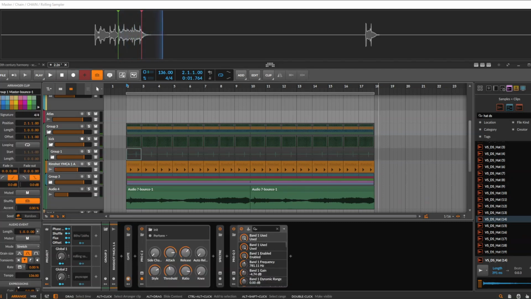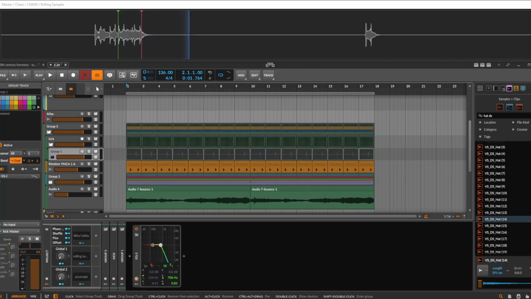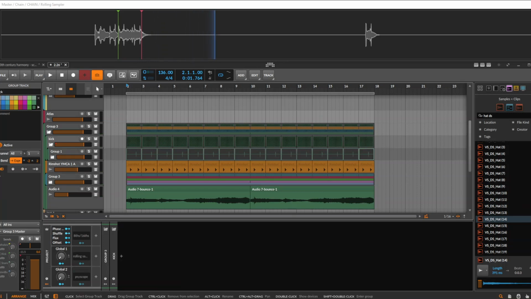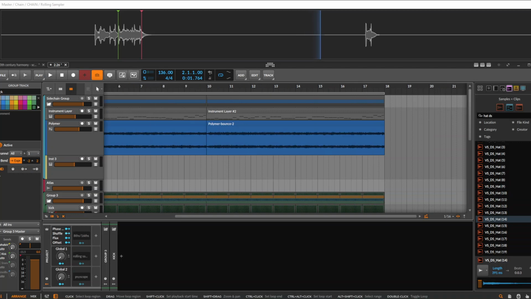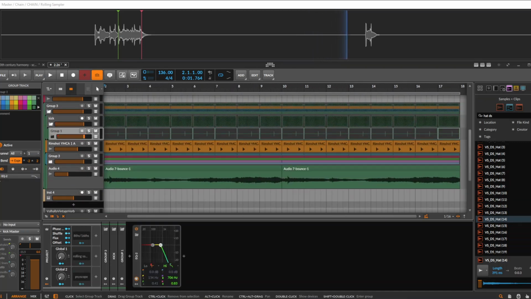You can then just put this in another group, bounce it again, and you never touch this, so this remains intact with all the routing and all the inputs here.